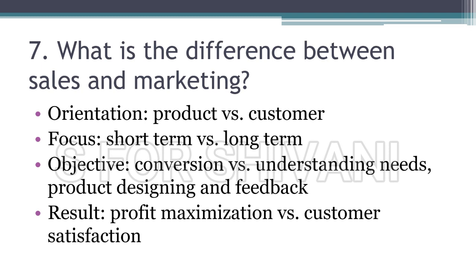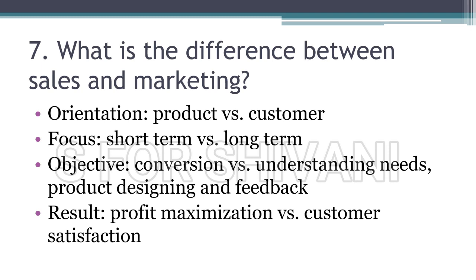Marketing is also about understanding the needs of the customers, designing the product accordingly, and when the sale is made, taking a feedback from them and using that feedback to modify the products or use it to make another product. And the result of sales is profit maximization, whereas the result of marketing is customer satisfaction, which is measured using the Net Promoter Score.